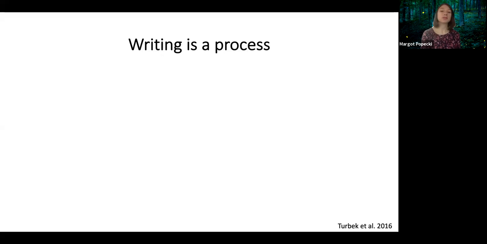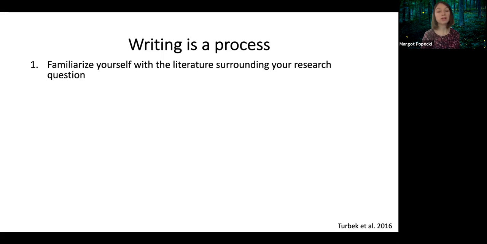So like the scientific process, writing is a process. It begins by familiarizing yourself with the literature surrounding your research question. Then, I would suggest before you even get started with writing to make an outline. This will help you organize your points into a logical flow. It will also make the rough draft much easier because you've already laid out the structure of your paper. You already know what you want to say and what references you want to include, which is often the most difficult part of writing.